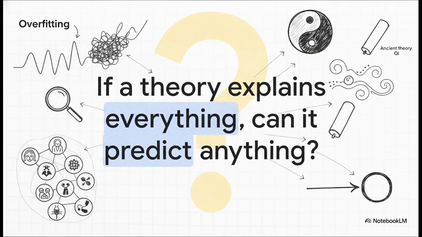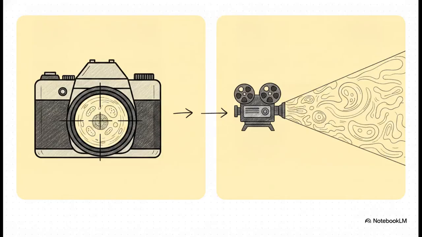In modern science, a theory has to be falsifiable. If a framework just adapts to explain absolutely everything after the fact, it fails a basic test of scientific validity. It essentially predicts nothing. Here we can contrast the precise, static photograph of Western reductionism with the dynamic movie of ancient medicine. Western medicine is a lot like taking a high-resolution photo with a precise biomarker, like logging a blood sugar reading of exactly 6.1. It's a crystal-clear moment in time.